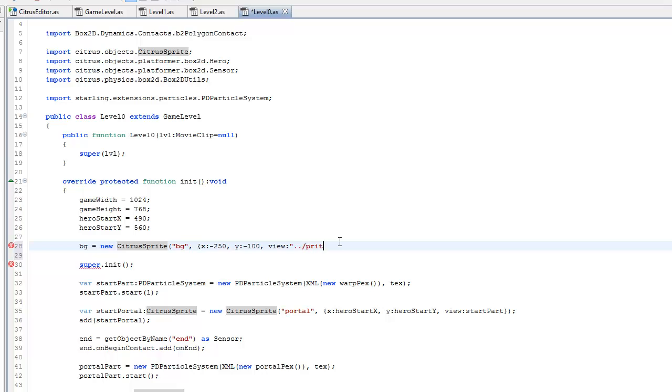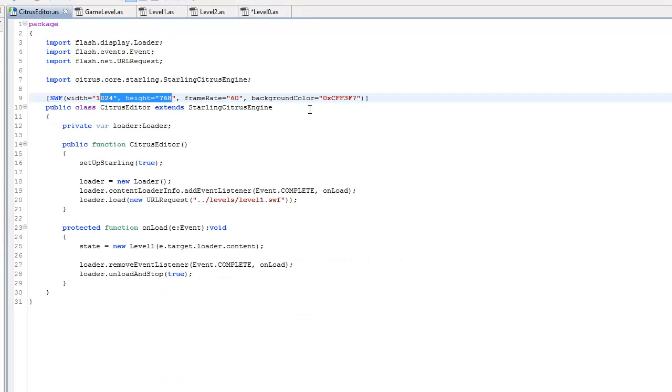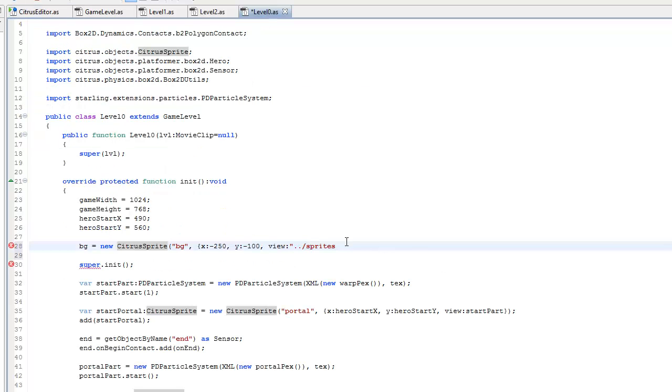and I made this in Flash. Really, it should probably be a PNG or something. The problem is, over here, I set my background color to that blue. So to get this black, I have to put an actual sprite over the background. And there are different ways. You can make your own just with code using the drawing API.